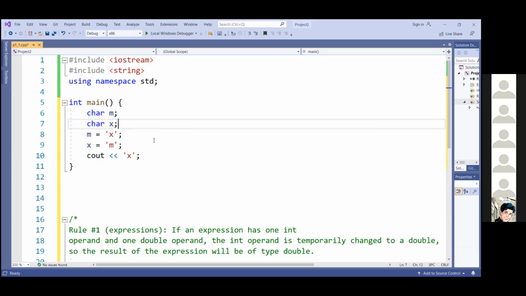I'm going to go through this example with you. If I had Excel up and running, I would create a cell to put the variable M, and I would create a cell to represent the variable X. If I was in a classroom, I'd probably just draw squares on the whiteboard and put values inside the square. But anyway, the variable M is going to have the character literal X inside. The variable X is going to have the character literal M inside. And then on the last line, I completely ignore anything else I did, and I just say cout the character literal X. So what's going to be printed on the screen is an X.